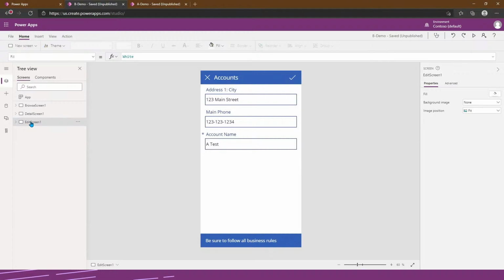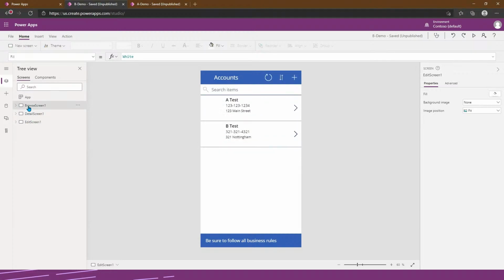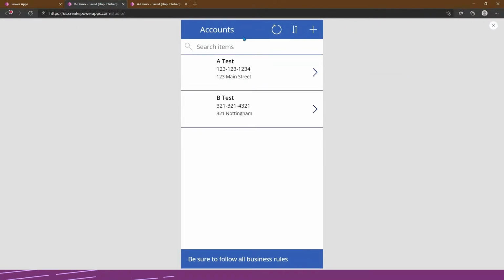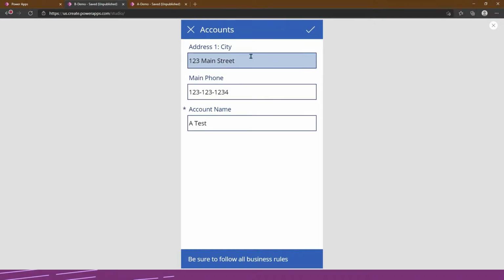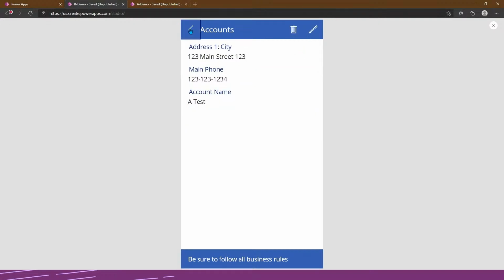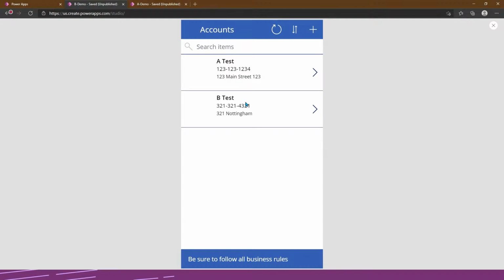And of course, you would have to enhance these as you went along. And finally, your edit screen. So let me go ahead and run that real quick, just to let you see what happens. So it comes right into that main screen. I can click on it. I can go in. I can edit it. Hit save. Saving. And go back. And there, it changed it.